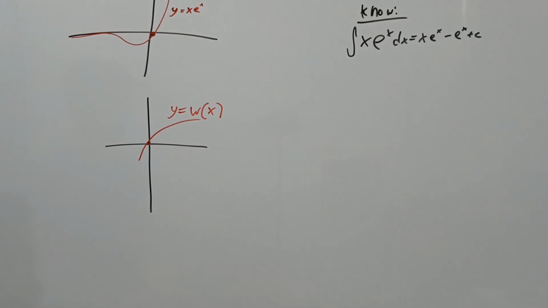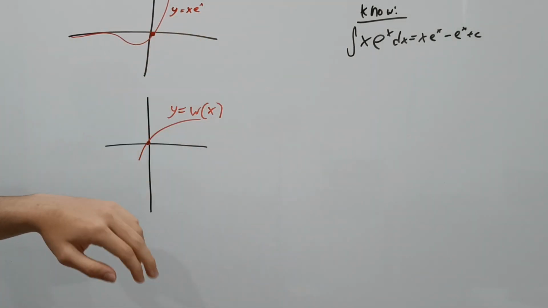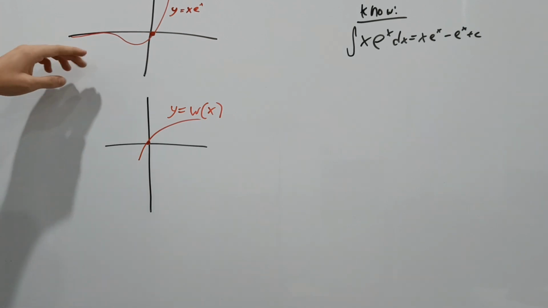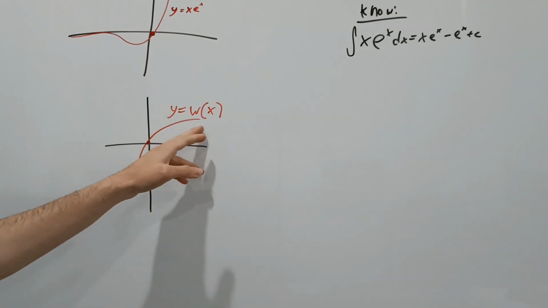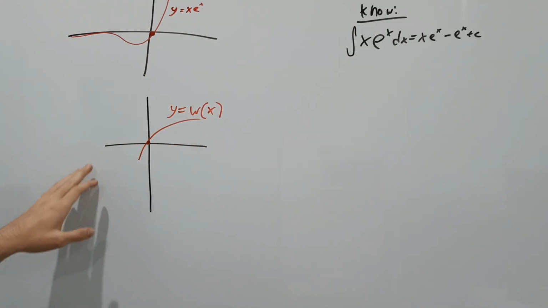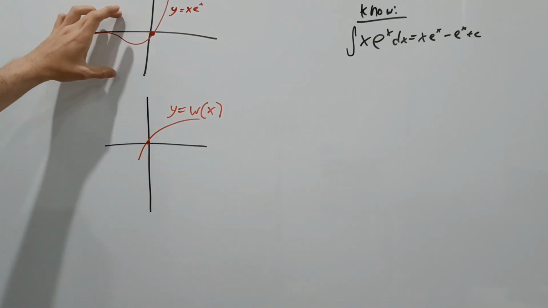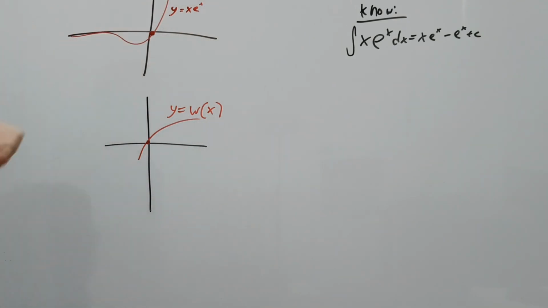Now for our next step, let's have a look at these two graphs. This is the graph of y equals x times e to the x. It asymptotically approaches 0 on the negative side and then takes a dip and goes up by a lot. This is the graph of y equals W of x. As we mentioned, these two graphs are inverse functions, so we can just flip one as a mirror at the y equals x line, and this is roughly what it's going to look like.